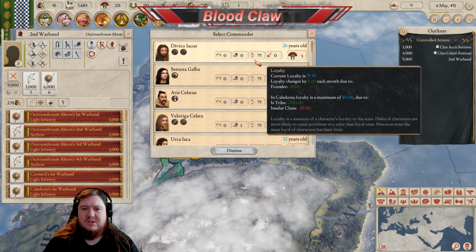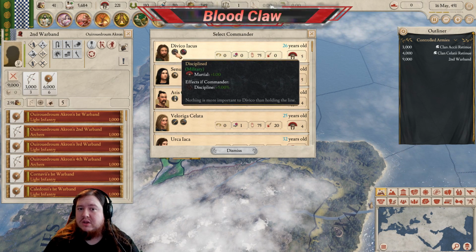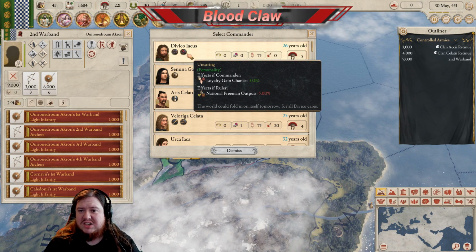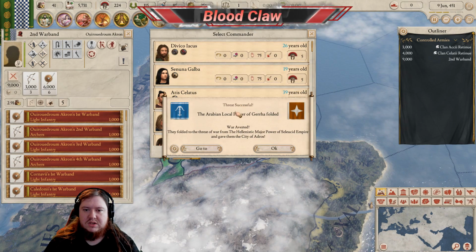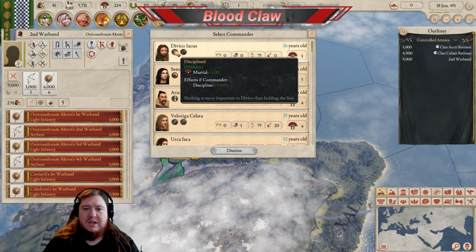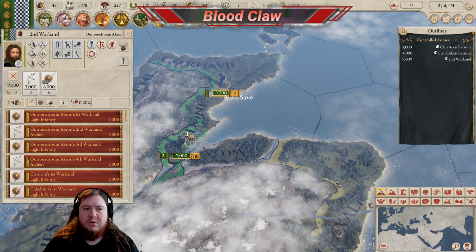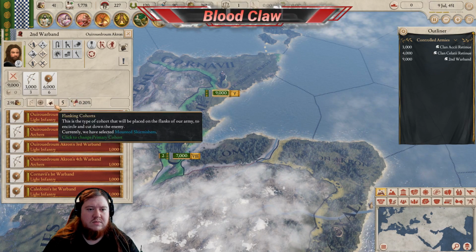So this guy's pretty loyal. He's 26 years old. Effective commander, +5 discipline. That's quite good. Effective ruler, effective commander, loyalty gain chance, negative. So that's quite good, because that's making less chance that the troops he's commanding are going to become loyal to him. And it makes... oh, what's this? Local power... World War averted. Okay, that sounds like that's nothing to do with me. And he's got mid-discipline, and military +1 martial. I think that's if he's our military commander or something. Oh wait, no, that's his skill. That's +1 to his base skill, which must have been 4. Right, so there we go.